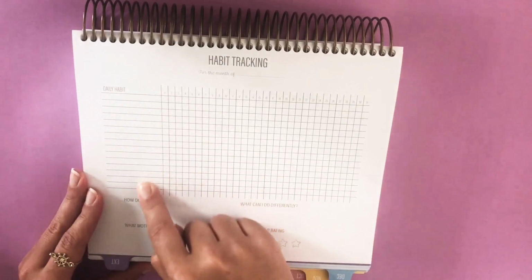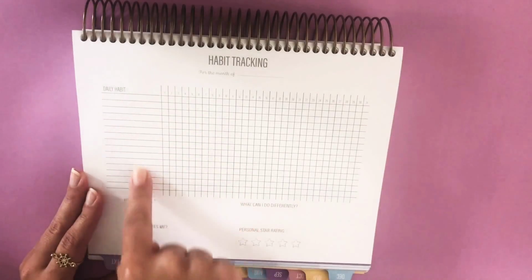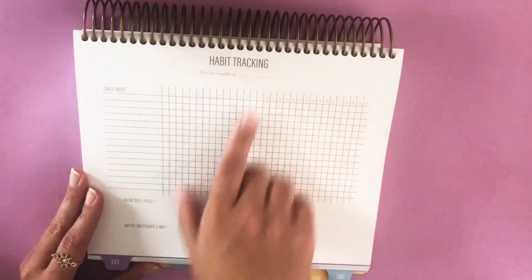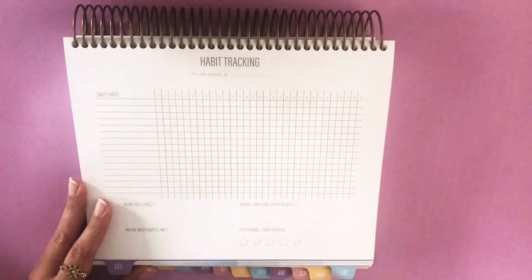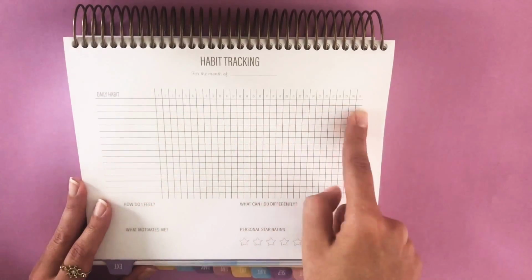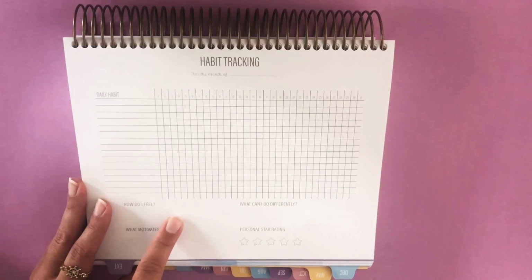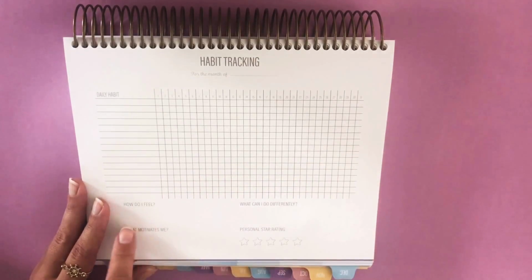Haven't counted, but it looks like there's probably at least 10 lines here where you can write the different habits that you want to keep track of. You can write the month at the top, so obviously you'd start with January, or if it's something you decide you want to do later on in the year, you can write whatever month you start in, and then you have the rest of the days of the month, and you can check off or color code or whatever it is that you do on these different habits to see how your progress is doing.